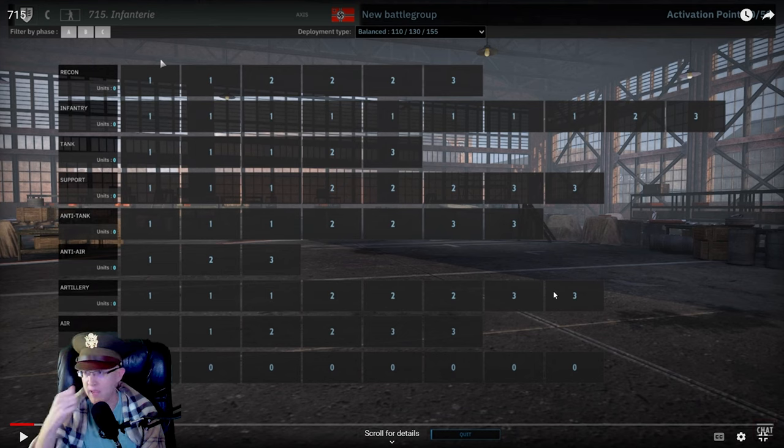Your arty tab, pretty big. 8 slots there, with only the last 2 at 3 points, so pretty good there. Air tab, 6 slots. That was pretty average, not anything too crushing. So tab-wise, the Division looks solid. Again, it really comes down to what's in these slots.